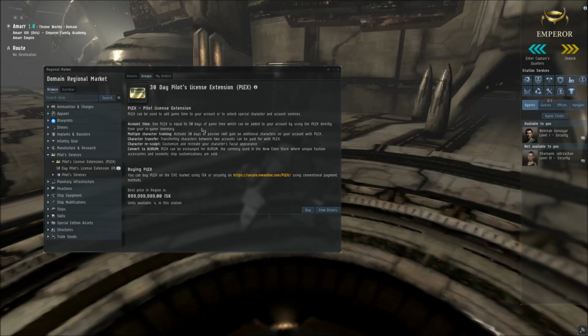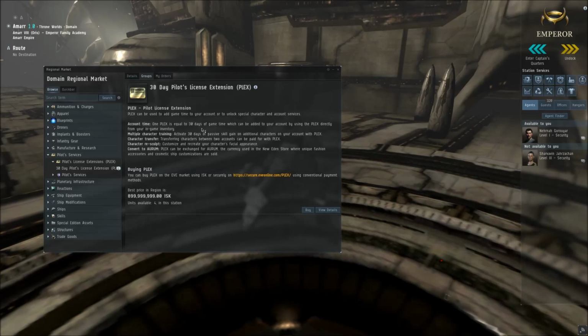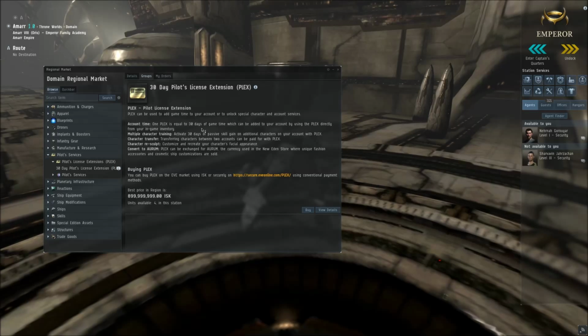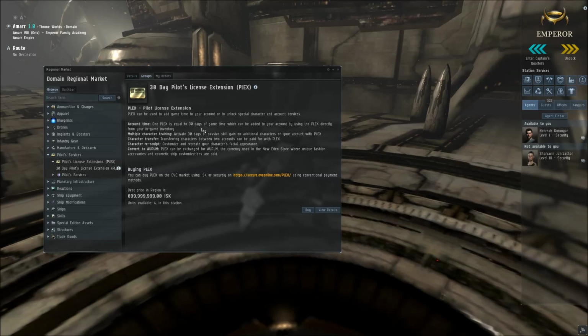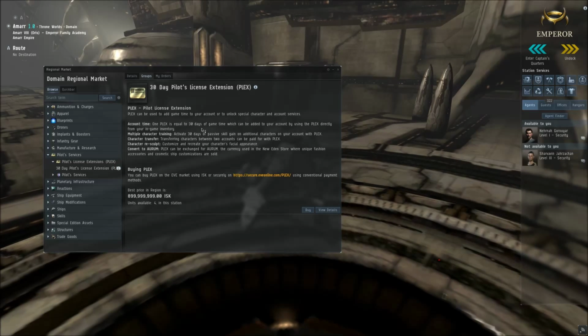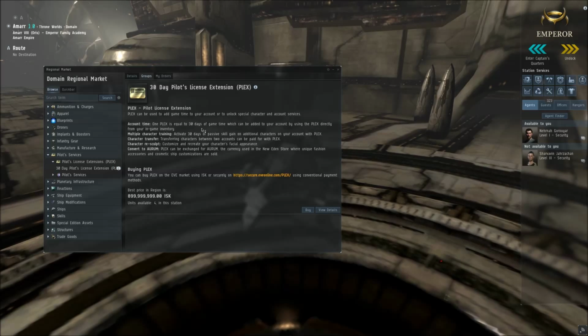Now, I always see Reddit posts, and I'll talk to new bros in Corp, or EVE Online forum posts saying, hey, I'm a new player. I want to PLEX my account. I heard you can play for free. I want to do that. You know, blah, blah, blah.